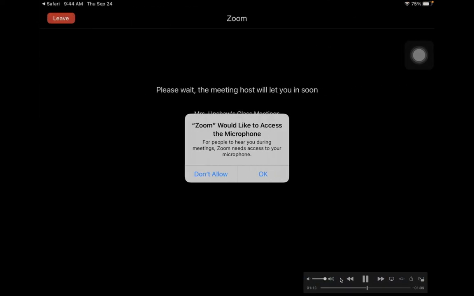Then once they're in, the app will prompt them to access the microphone. They can click OK. It might also prompt them to do notifications. I clicked don't allow on the notifications just because I didn't want to deal with notifications. Once all of that happens, on the teacher side, you'll see them in your waiting room, and you should see them with their first and last name. They don't need to type in their ID numbers. You can set up the parameters, but we just recommend first and last name. We don't want the ID numbers out and about everywhere because they are so prevalent within our logins and passwords, and we didn't want any shenanigans. But that's how the students would get in there.